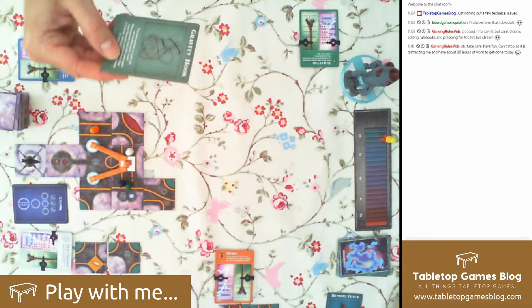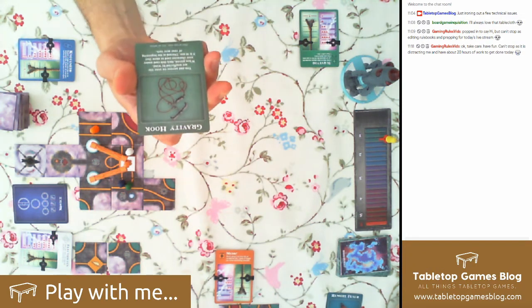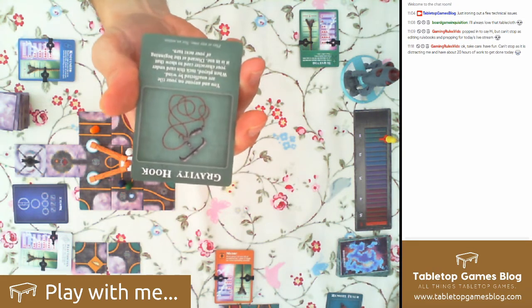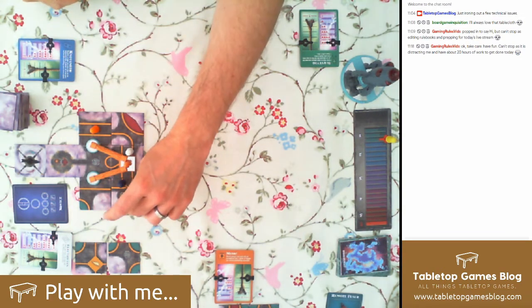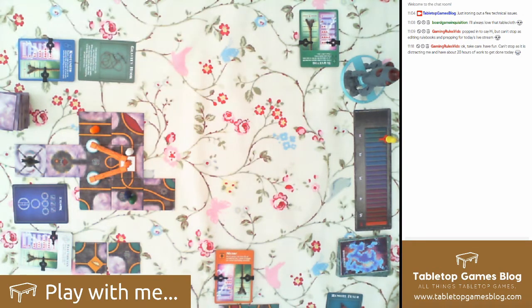You get your tool. So that's a gravity hook. Nice. So that allows you and anyone on your tile to be unaffected by wind. So you basically tuck this under your card, and then until your next turn, you and everyone on the tile is protected. But then we are in the storm shelter anyway, so we don't need that at the moment.